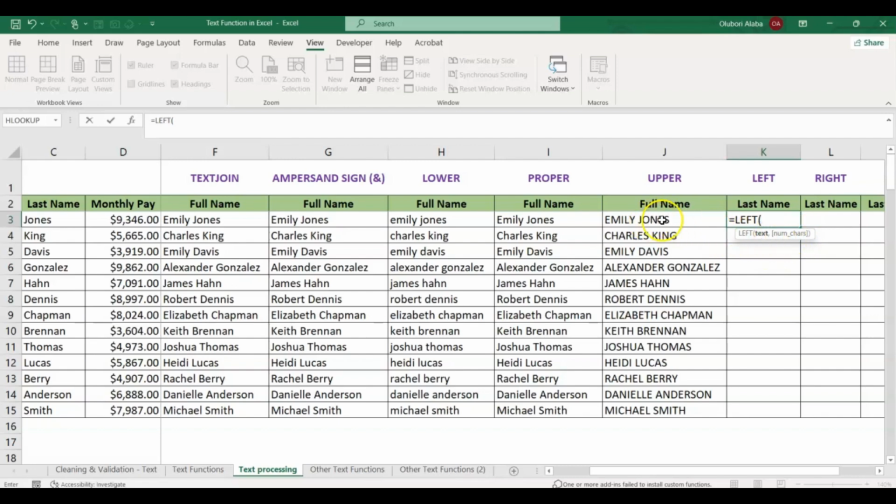So let's say you want to return the first 5 letters. I'll explain in 2 ways. You can simply put in this text and then press enter. It will return the first letter on the left.